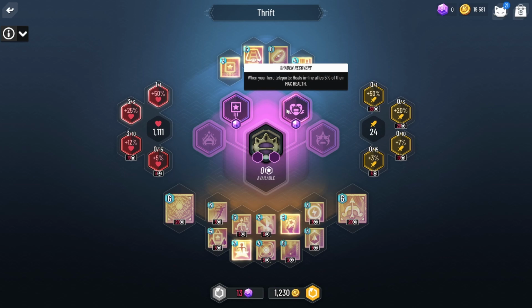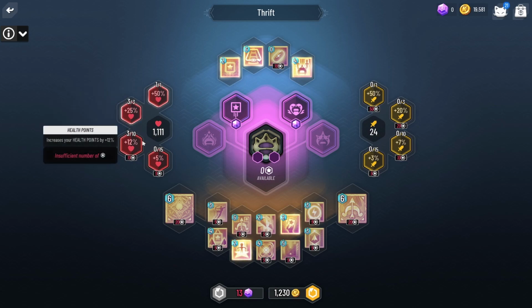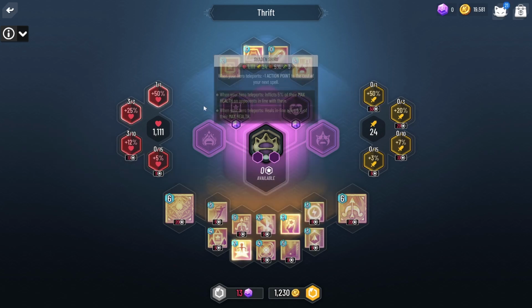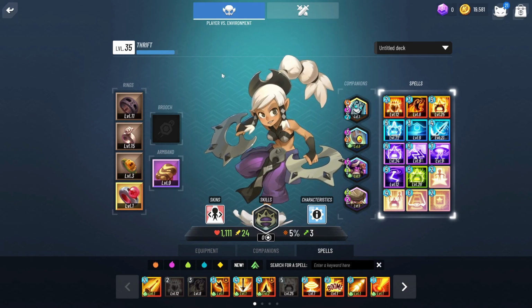So even as a solo player, you will be healing yourself 5% of your max health. This also means that health is the most important stat to this character. So all of your additional points will be going into health once you have purchased some important cards. Let's go ahead and take a look at the deck list here.